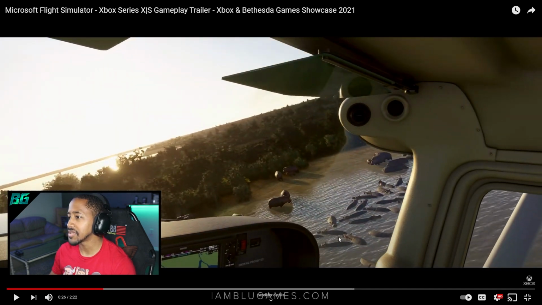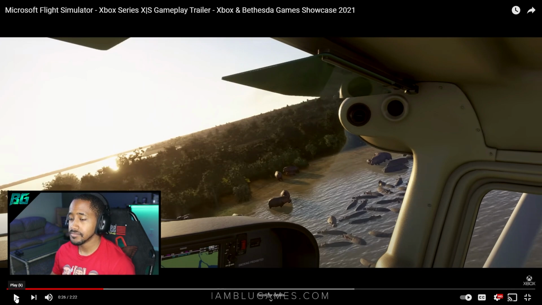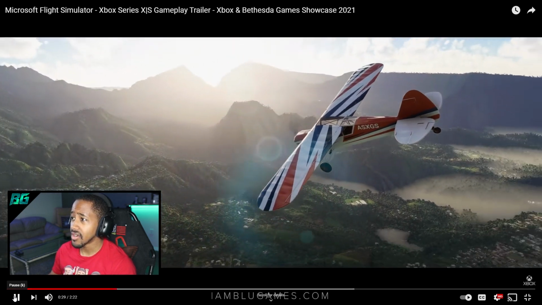More hippos. We got hippos in the water and hippos on the beach. As you guys know, on PC a lot of the animals and wildlife are strategically placed around the world, so you really got to go hunting for them, which makes it a lot of fun to go find them. Rhinos. All right, we got a new livery.